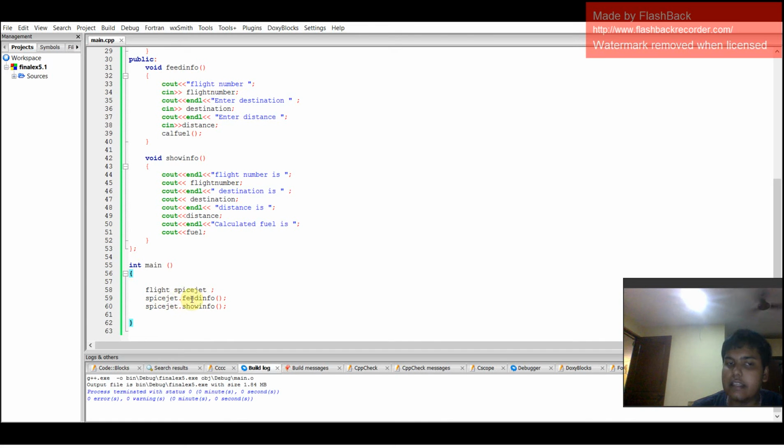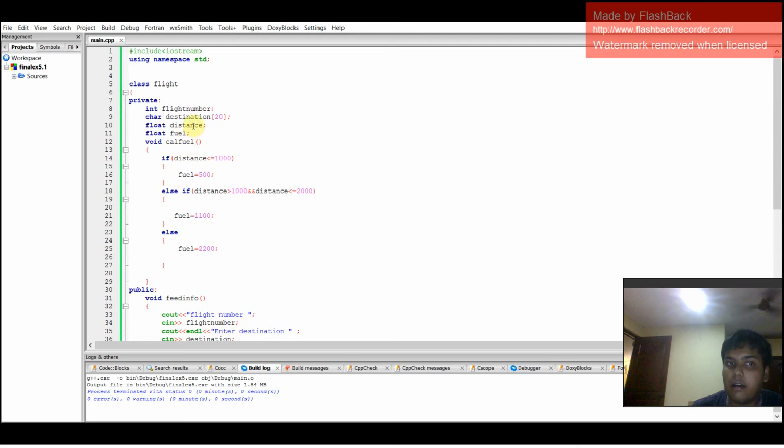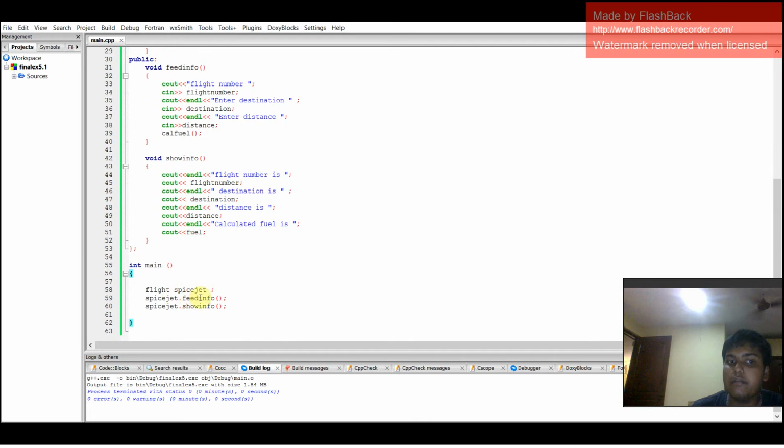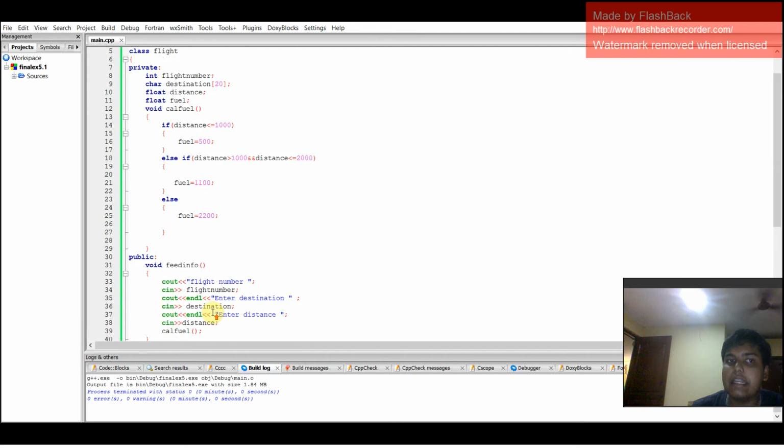But with a structure you can call SpiceJet dot distance, whereas here, if you type SpiceJet dot distance, it is wrong, because it cannot handle the private data.